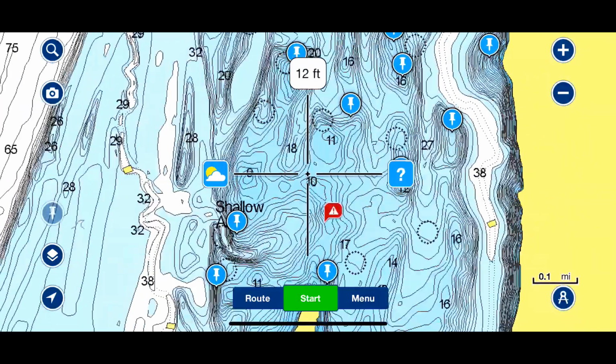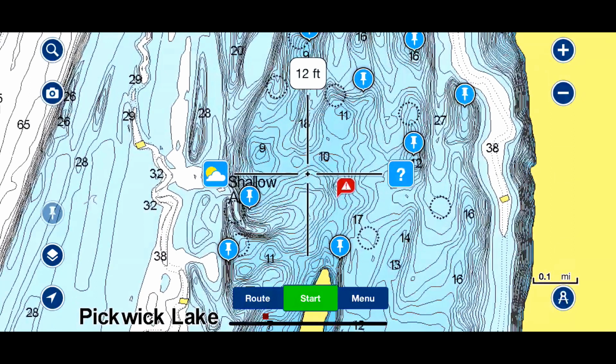Now we're going to get up in here. It's going to get a little crazy, but these are all really good spots that we thought you guys should check out. You know, this, I guess you can call it a big flat, but it's got other contours in it, which makes it even more interesting. But here you go. You got some pretty good ledges here. You got a little creek channel swing. You got a nice ledge here as well. You've got a little hump that's out here that drops off into 27 foot. You got a little underwater point that's out here with some kind of obstruction beside it. Another hump that's up here too.